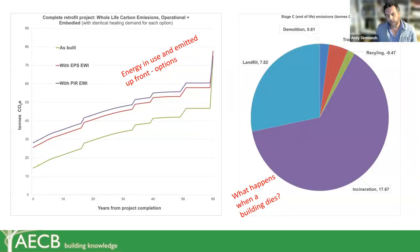And again, by doing these carbon accounting calculations, in this case using PHribbon, it allows you to look at an early stage at different construction options for your choice of materials in any build, whether it's a new build or retrofit. So the graph on the left is just three different external wall insulation options, and that's a lifetime analysis, looking at a notional 60-year lifetime for that external wall insulation.